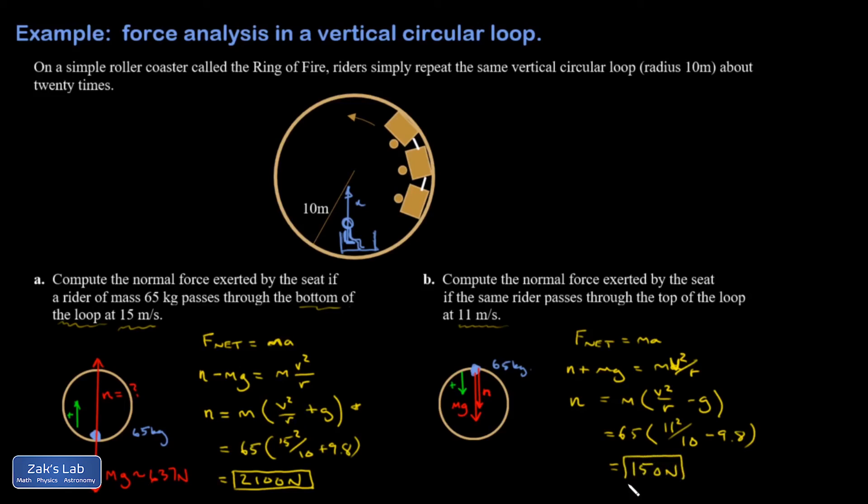So this rider is pretty close to the point where the normal force would go to zero, and you're just either held up by your shoulder harnesses, or you're starting to fall. So this is the sensation you get of having a lower weight than usual when you go through a loop is caused by that reduction in normal force. And this is a pretty radical example, because this thing is barely going fast enough to keep you stuck in your seat.